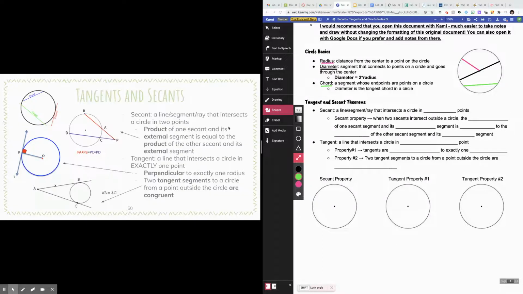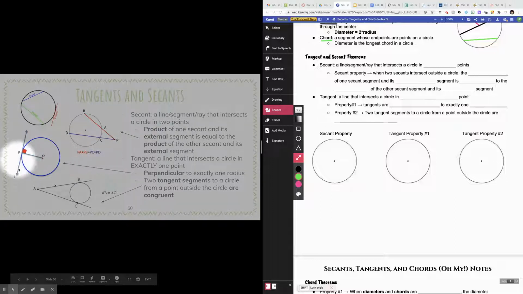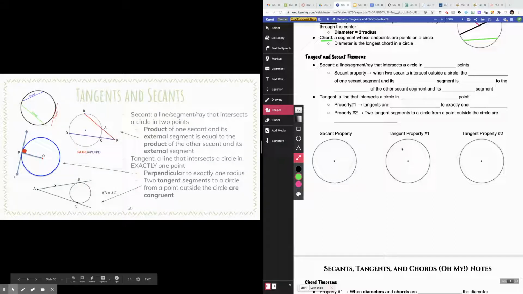So we're going to talk about tangents and secants. Those come next. Tangents and secants are the lines that intersect the circle and keep going. Chords will always be line segments because they'll always be confined inside of a circle. Secants and tangents more often than not will be lines that can go on in either direction, and will have arrows on either end, like they do here. And there are obviously not arrows on some of these other ones, but that's just because Miss E pulled some of these from the internet, and they're not all perfect images.